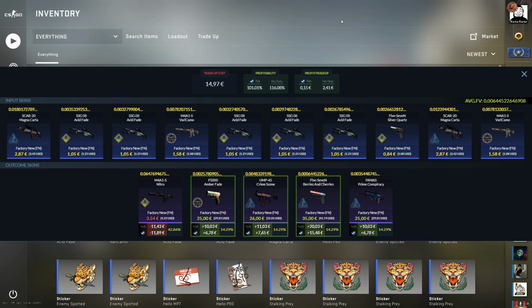5 of them are Acid Fades. They come in about 0.0035 to 0.0026 in this trade up, and then there will also be a Five-SeveN Silver Quartz from Safehouse. It will be 0.00266. Okay, and then to get better fail outcomes, I will also put in 2 M4A1-S Varicamo from the Dust 2 collection, which are in Factory New 0.0078, both of them. So I will happily get the Amber Fade as a fail if I do sadly fail.